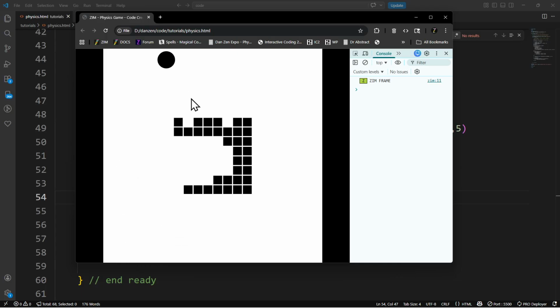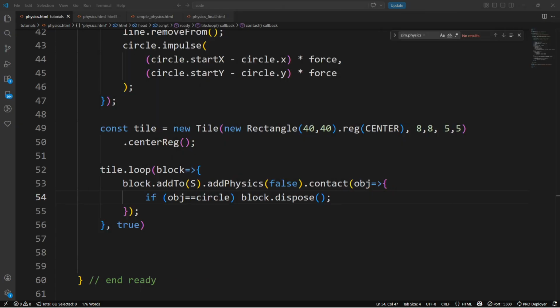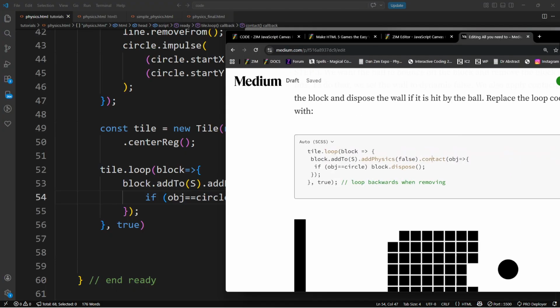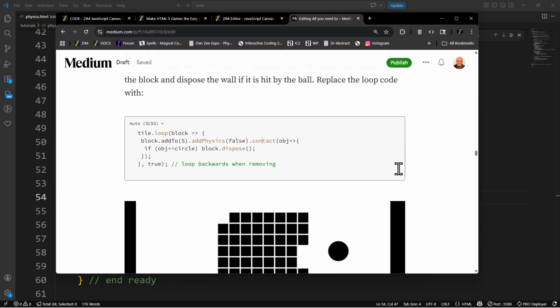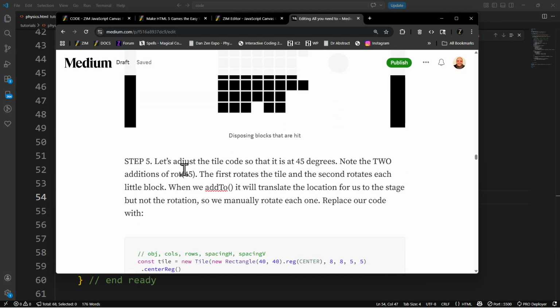But if I do this, it hits certain ones, but obviously if they had no physics, it wouldn't seem like they're hitting. So they'd all look like they were there, but the ball would pass through them. Anyway, we don't want to be able to pick up the ball and delete them like that, do we? That would be cheating. But we tell it later in the tutorial here. So why don't we leave it for later?